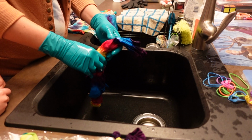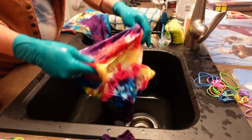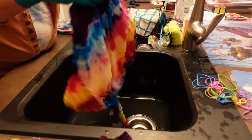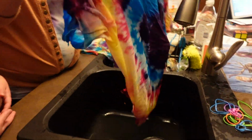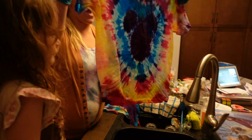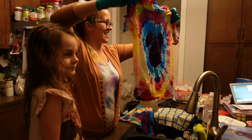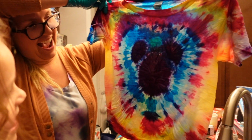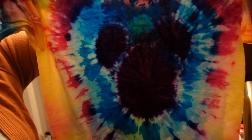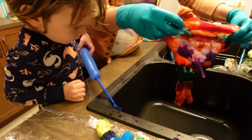Okay, here comes Zuri's shirt. Look how perfect your Mickey is! Yay! And look, it looks like you have a flower in the back. That's cool. You guys, look, it works! Mickey tie-dye.